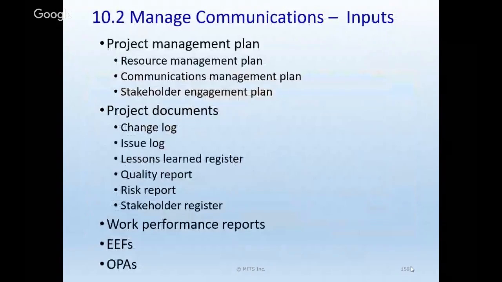Inputs. So the resource management plan and communications and stakeholder plans will feed into this. Documents like the change log, issue log, lessons learned already on this current project, and then different reports like the quality report, the risk report, stakeholder register. Again, it's not static most of the time because we've got such churn nowadays with people coming and going, so we'll probably need to have that updated. Work performance reports, maybe some things from our enterprise environmental factors as far as the tools we can use and what we've done with past projects.